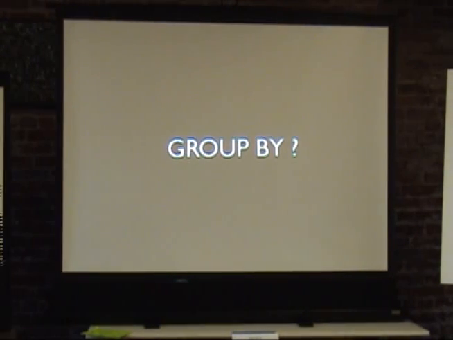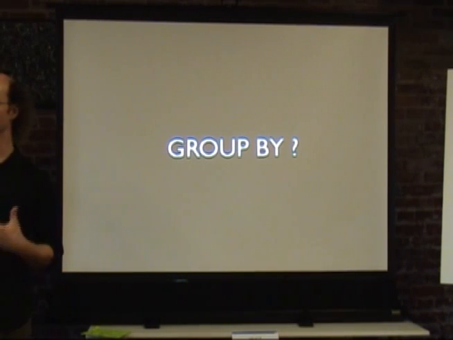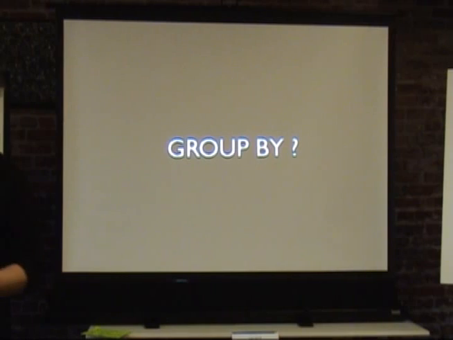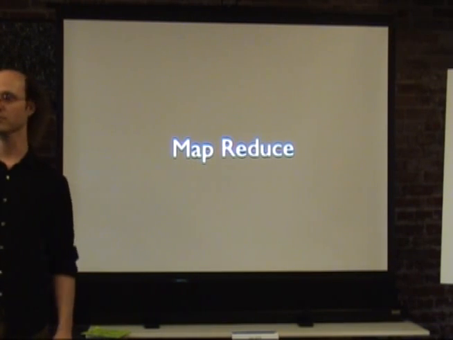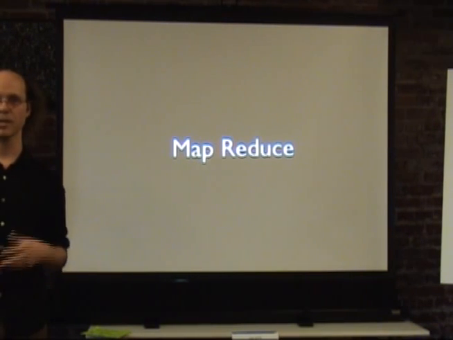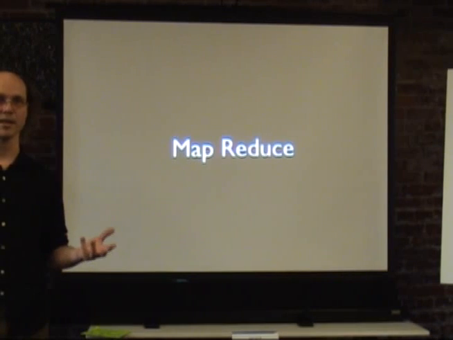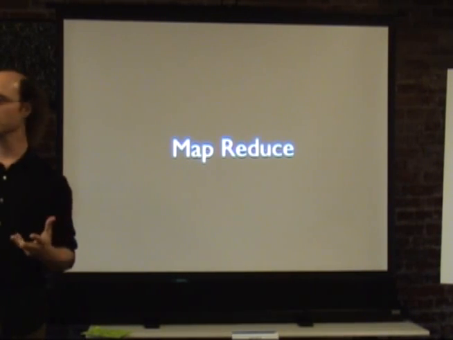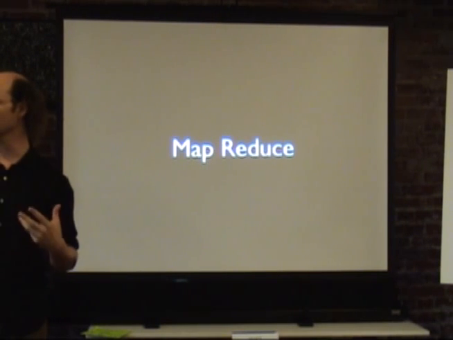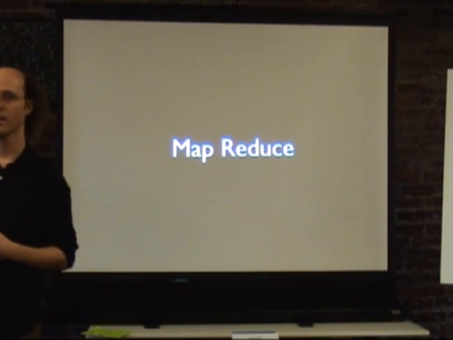And the first thing I had to sit back and ask was, what does this really mean to us? So a lot of us, we have group by. We've had group by. We understand group by operations. So how do we translate this back down into their world and their terms? The easiest way to explain it is that a group by operation is MapReduce. We're taking some data, we're coming up with a reduction operator, and then we're applying it. So MapReduce is maybe a new term for some of us, but in reality, we've all been dealing with this for a very, very long time as a concept.